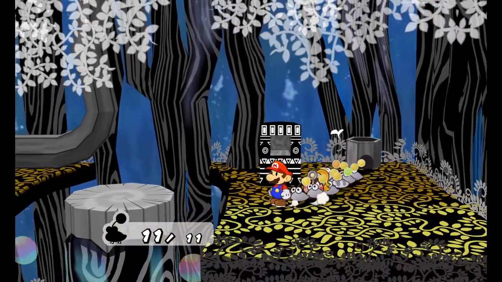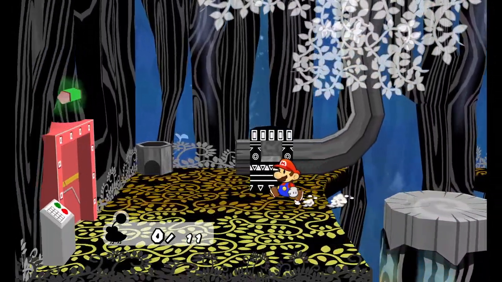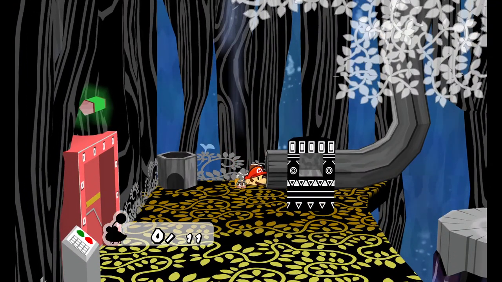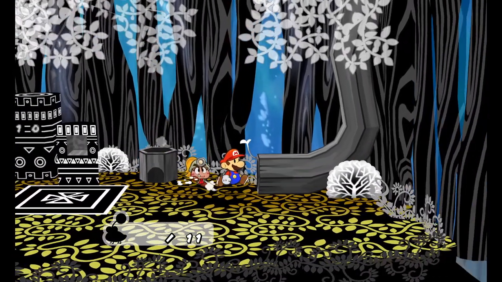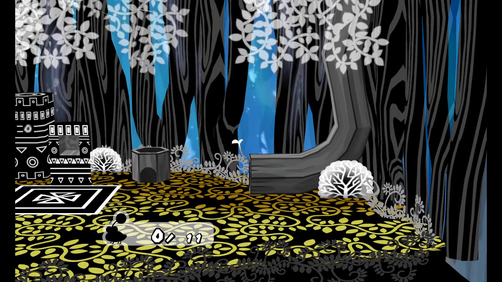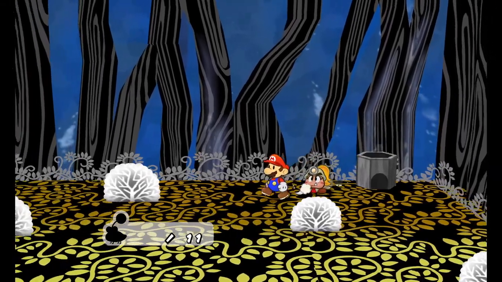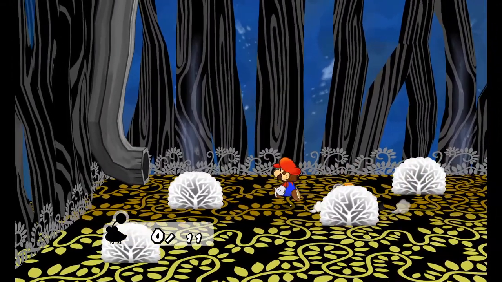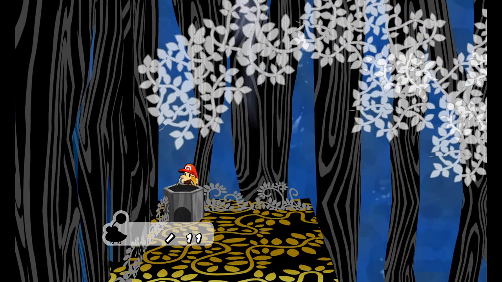I think we can leave the punies here while we do this. Just stay here for now. Because we do need them on that side, so if we just leave them there, it should save a little time. Quite a lot of walking to get through here.